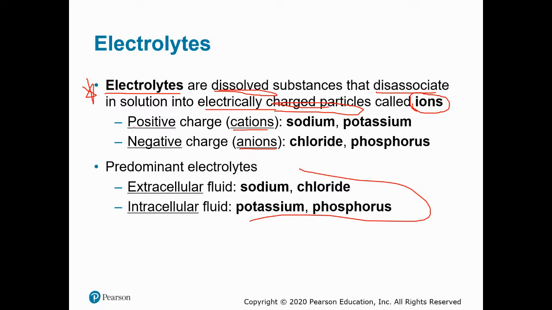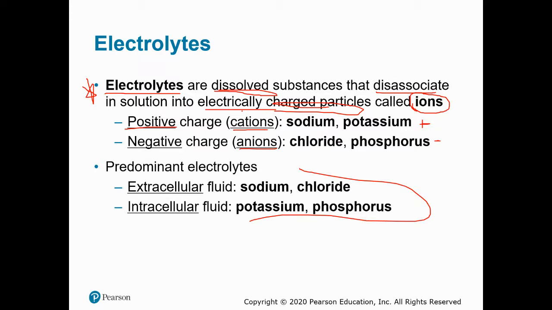So cations are positively charged ions, meaning they take on a plus, right? A +1 or a +2. And then anions are negatively charged ions, so they have either a -1 or -2 charge. And this is actually referring back to the electrolytes associated with that element, but we won't get into too much of the chemistry here.